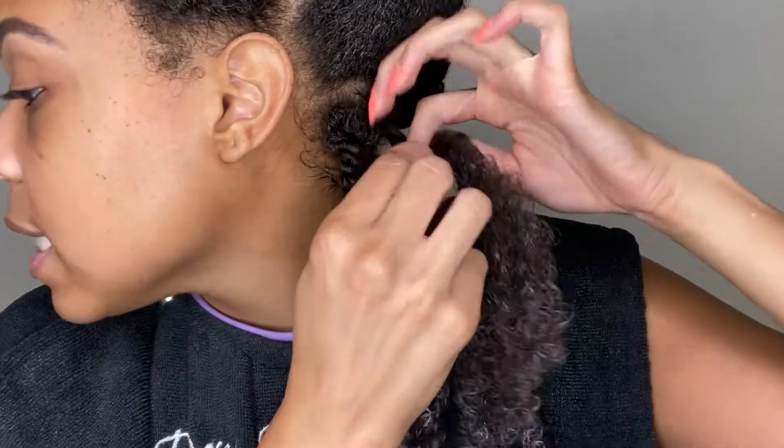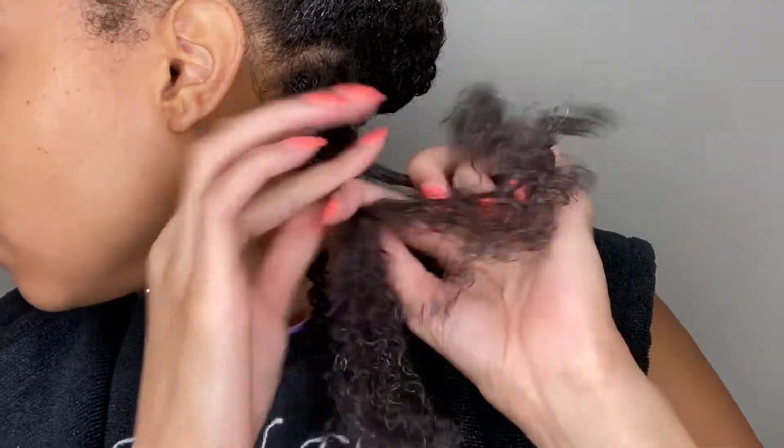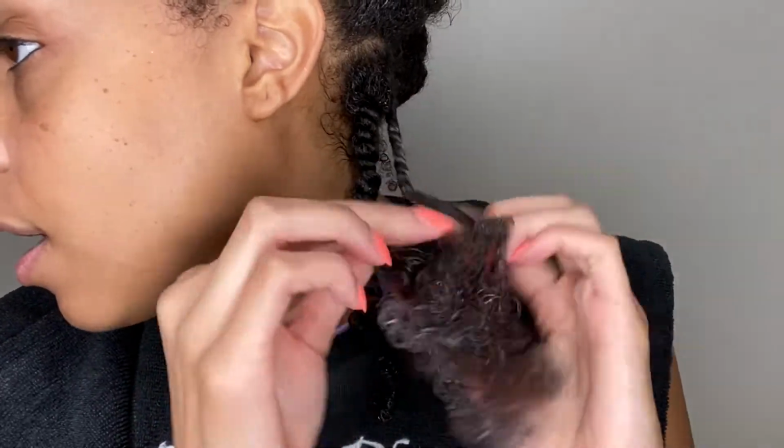But when I'm twisting, I want to make sure that I'm twisting tightly so that it stays twisted and they look uniform. So you just take one strand around the other, 2 strands. Ring around the rosy, pocket full of posies. Ashes, ashes, they all fall down. And that's it, girl.